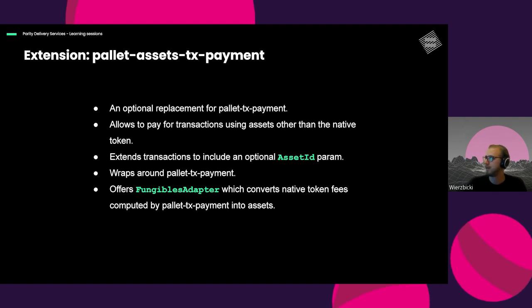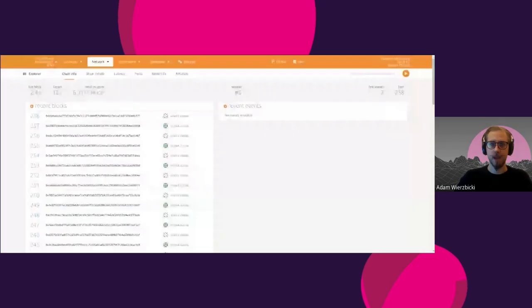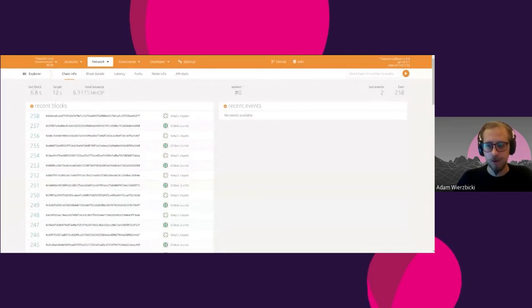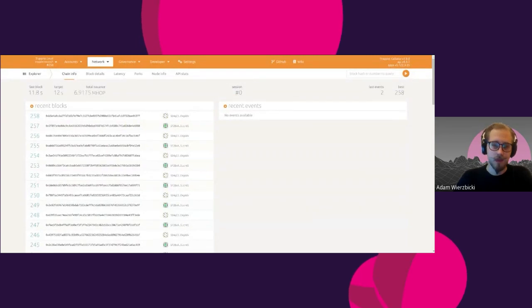So if you could please. Okay, so what I will show you in this demo is two things. The first part of the demo would be clicking in the Polkadot.js interface as usual, showing paying the transaction fee with assets, because I think that's more exciting than simply making a transaction and paying a fee with the native token.